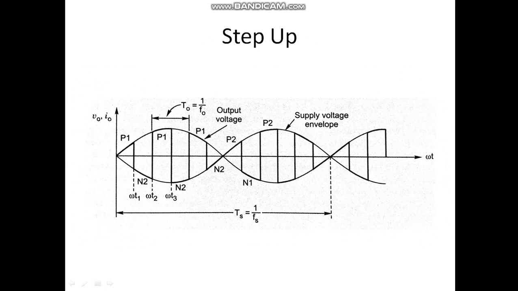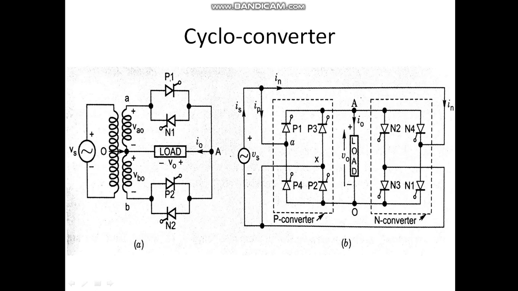Now it will see here. I'm sorry, P1 was conducting. Now N2. P1 and N2 are forward bias. As I said, when A is positive with respect to B, like this, P1 or like this N2. P1 and N2 are forward bias. So previously P1 was conducting from here through P1, and the current direction was as shown in the diagram. This was positive, this was negative.